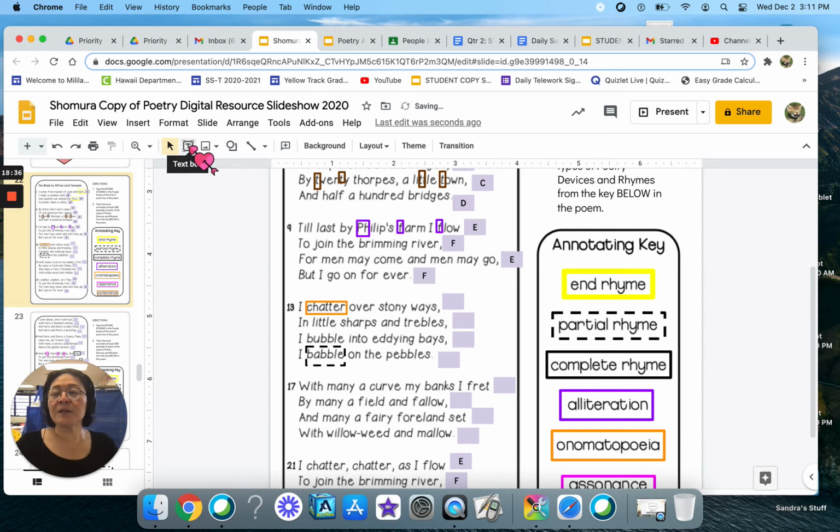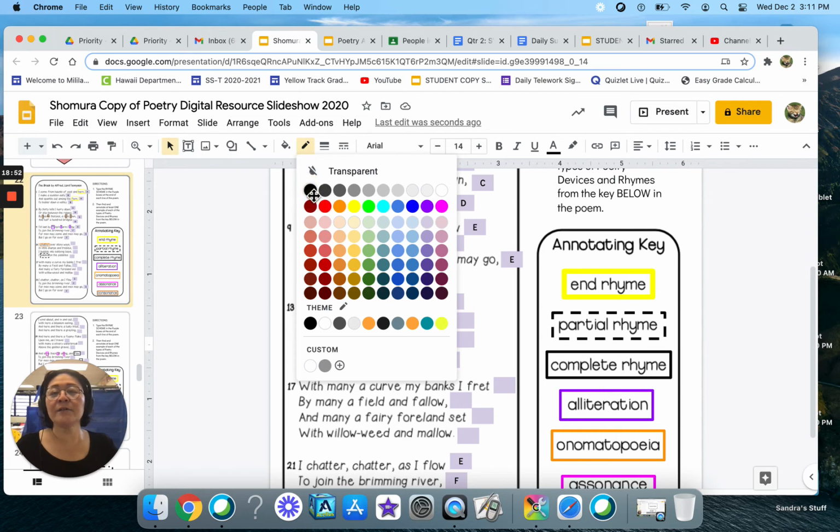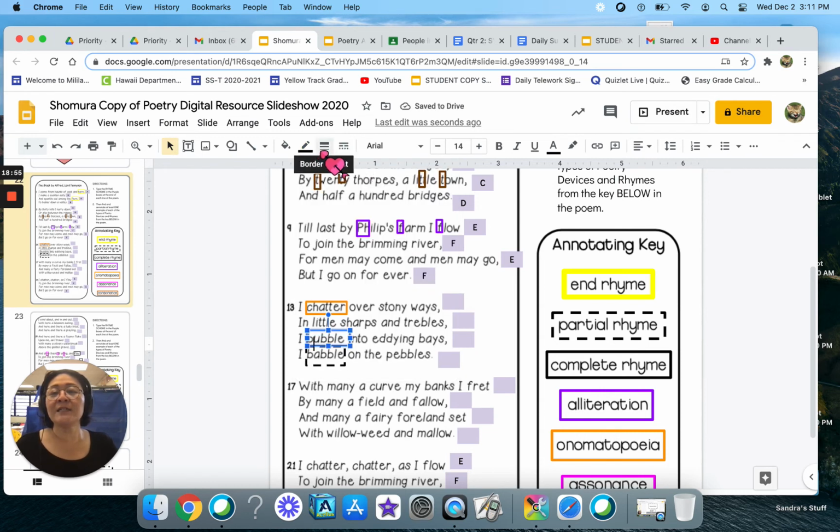When I did the text box, you click on this text box again, and then it brings this up, and I'm going to outline it again. But this time, I am going to choose black as my color, and instead of going to border width, I'm going to do a border dash, and I'm going to choose this third one, the dash, because that is what it is here. And now, oh, and I'll make it 3 also.